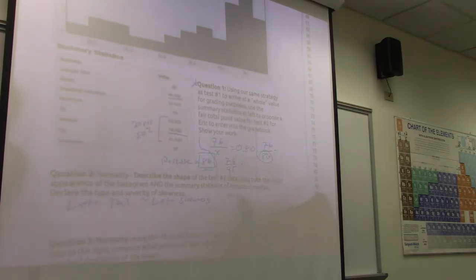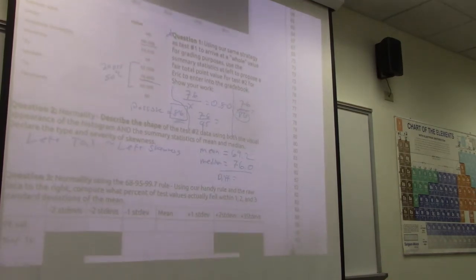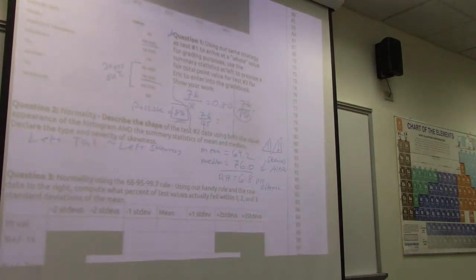So we should be worried about applying this rule to skewed data. So on question number two, we could say, I see a left tail, which suggests left skewness, and we should be able to see that appear by comparing our mean and our median. So we could say, let's get that data down here. So our mean was 69.2. Our median was 76.0. So that's a difference of, how far apart were they? Were they on top of each other? No. Haley? No. How far apart were they? 6.8. 6.8 points off. 6.8 points different.